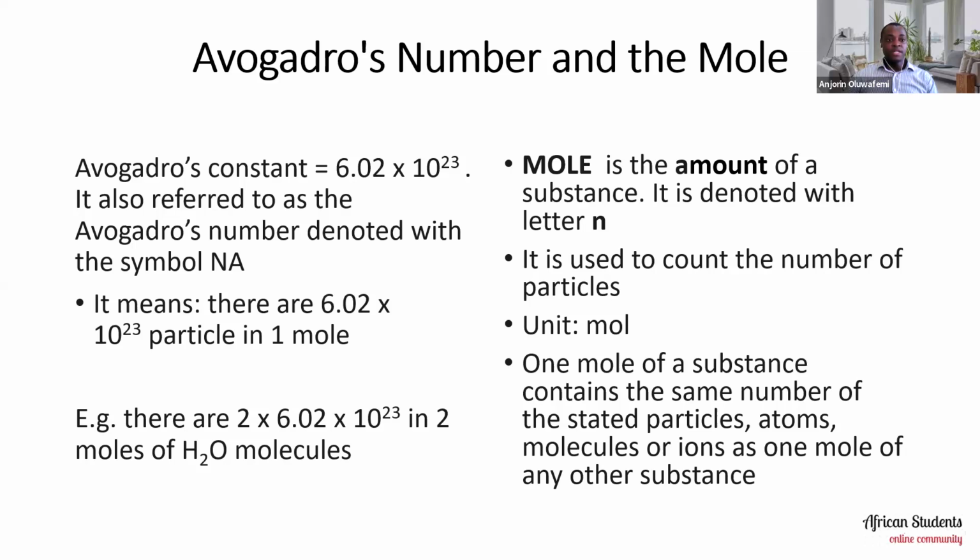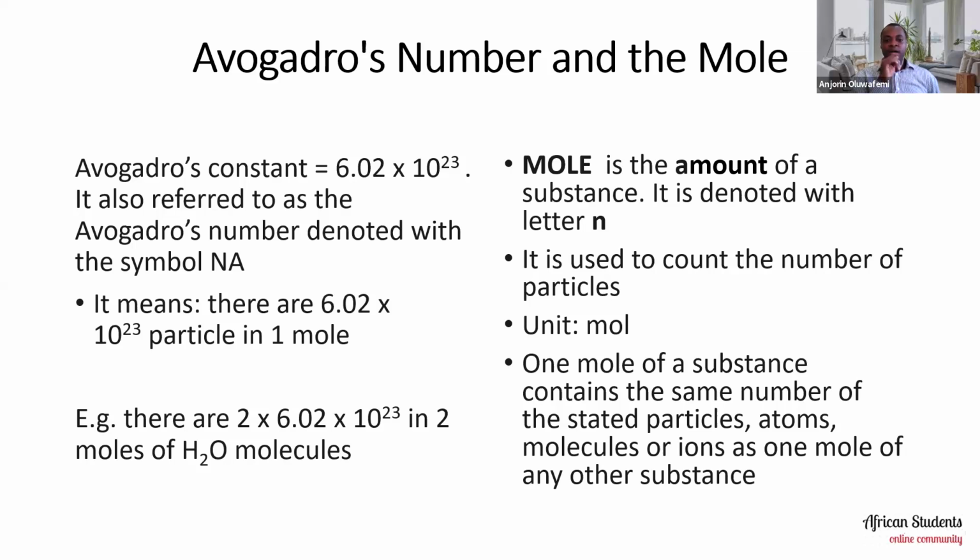The amount of a substance is what we refer to as the mole. It is denoted with the letter N, and it is used to count the number of particles. The unit for moles is mol. That's the unit. And 1 mole of a substance contains the same number of the stated particles.